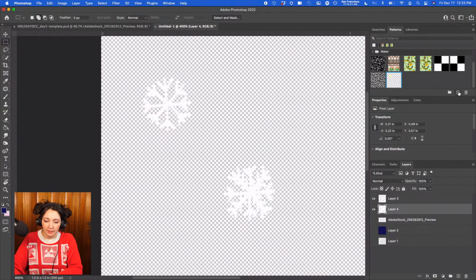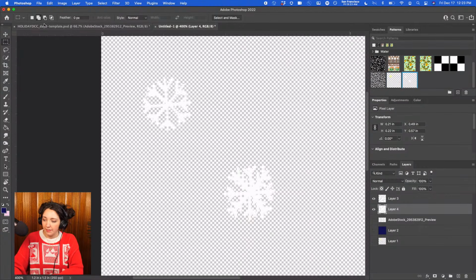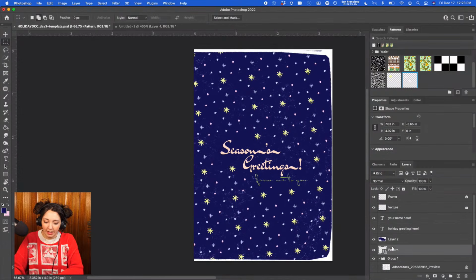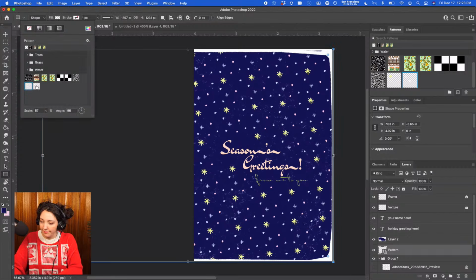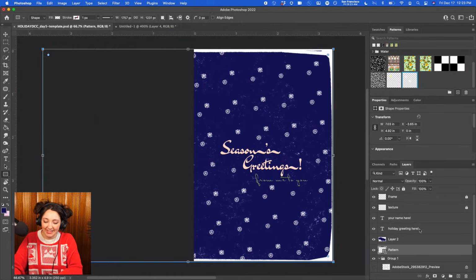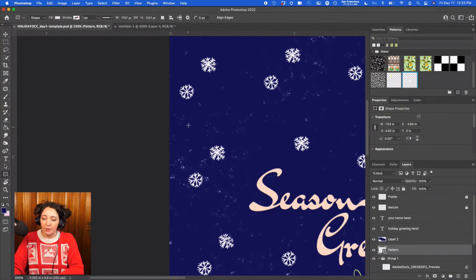We will make a new pattern. Snowflake. Let's bring it over here. And let's fill our pattern with snowflake instead of starry night. It looks like snowflakes falling from the sky. So nice. And we could even edit this and add a couple more little secondary graphics like little dots or moons or stars.